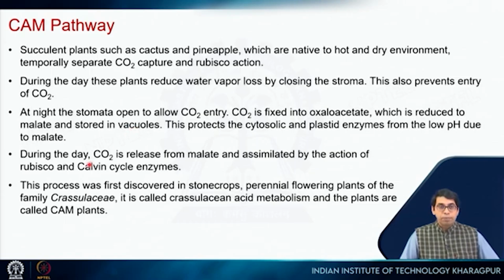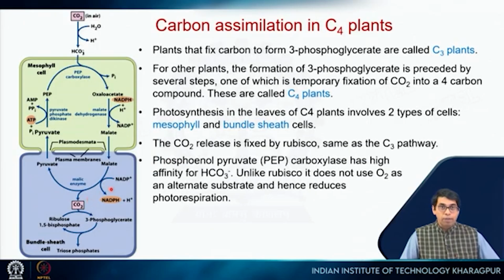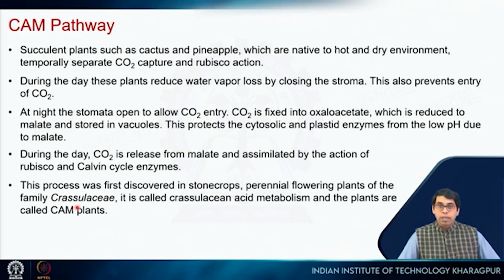During the day, carbon dioxide is released from the malate, as we saw here. This is happening in the day when the stomata are closed. So, no carbon dioxide is entering and no oxygen is entering either, right? So, this is released from the malate and assimilated by the action of Rubisco and Calvin cycle enzymes, right?